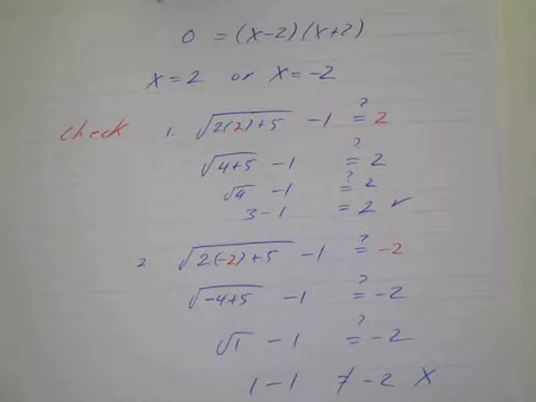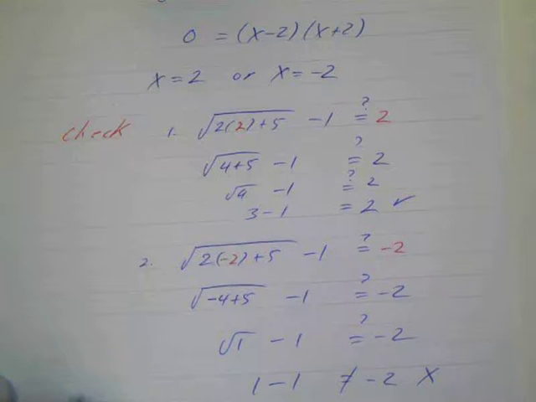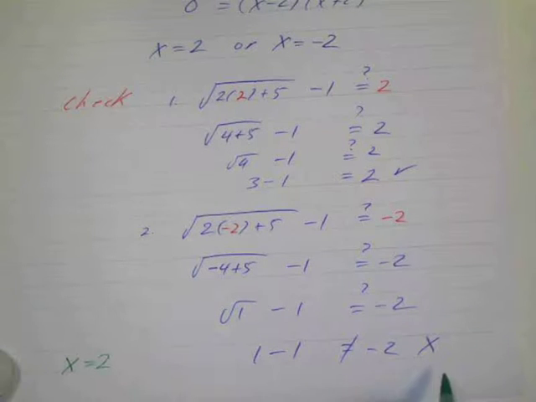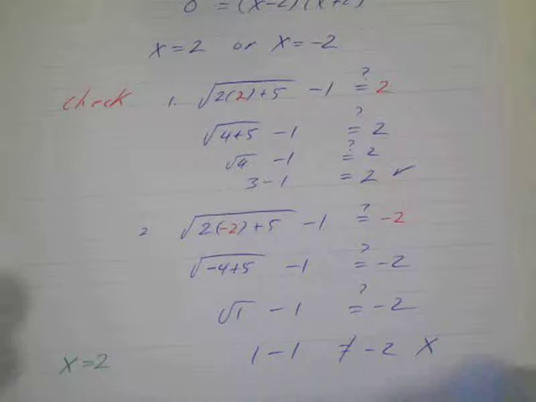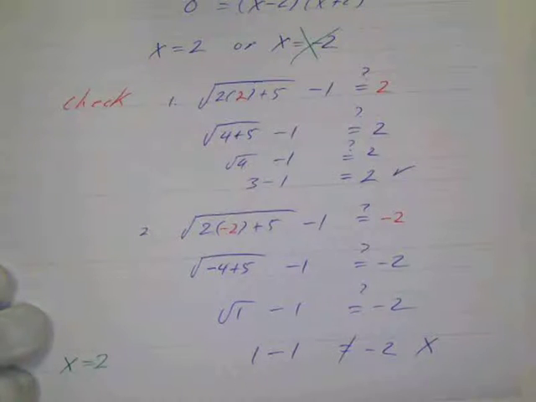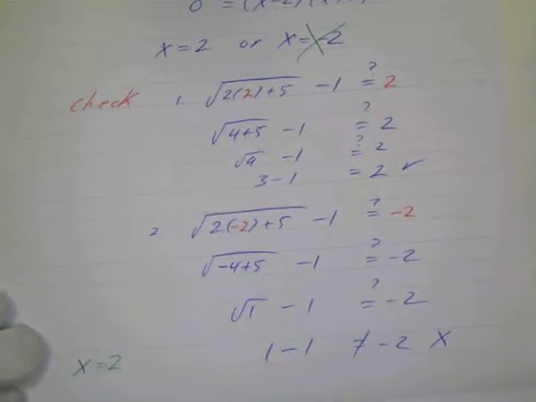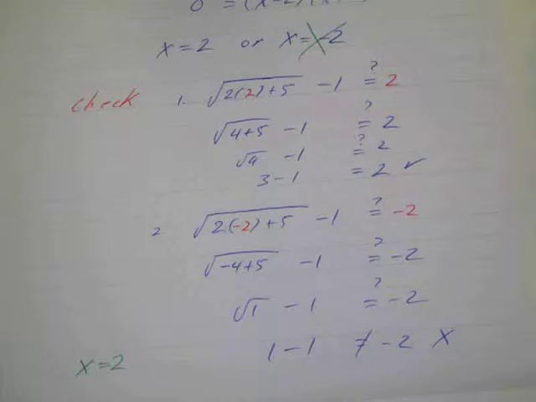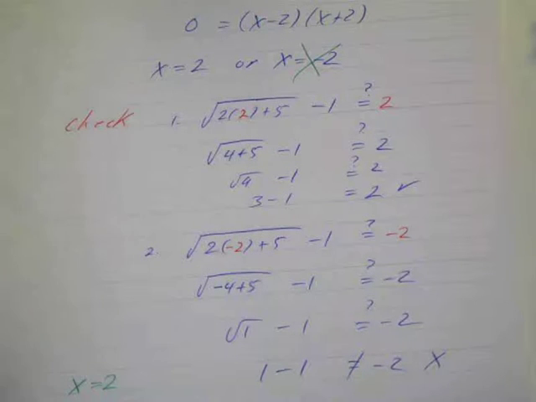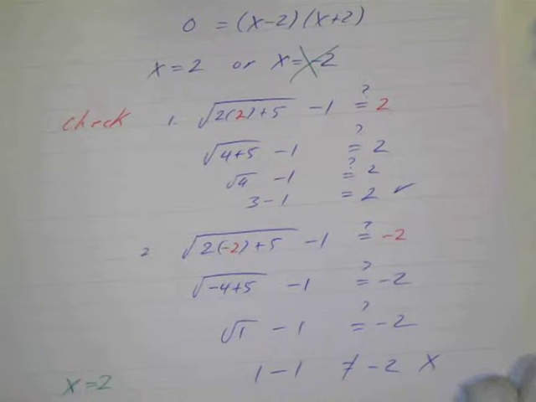So we only have one solution. So our solution is just x equals 2. See, the negative 2 doesn't check out, so we would cross that out. So you need to check the answers, because what we did when we squared them is we did introduce an extraneous root. So our only solution is one possibility, x equals 2. Okay? So take a look at that one. That's an important one because you always have to check your solutions. Okay? Hope that helps.